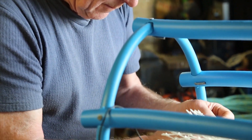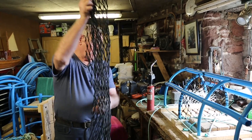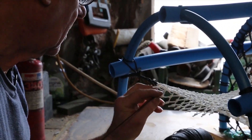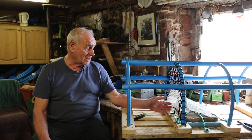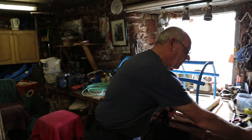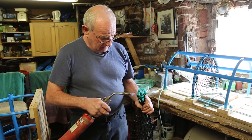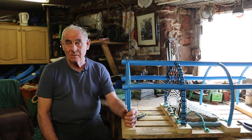Now we get the wood cut at the sawmill — we give them the sizes and they cut it and then we put it all together. Years ago we had to source all the wood ourselves, cut it all by hand, make it, and find flat stones that we had to go raking along the beach to make the weights. Basically what I do now is just fuse the ends so they don't slip out. I would like to see the old traditional east coast creel kept going, but most of the boats are going onto these parlour creels now.